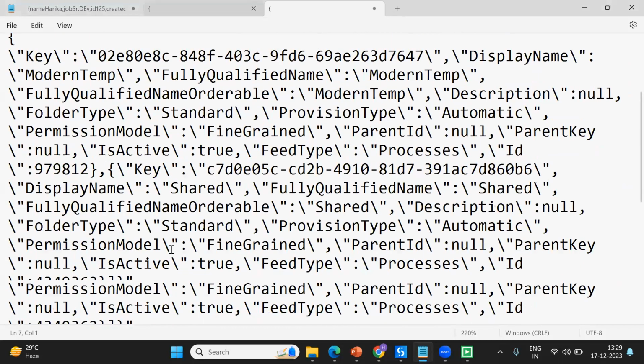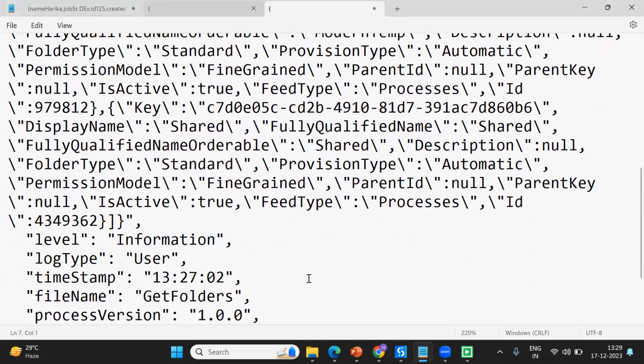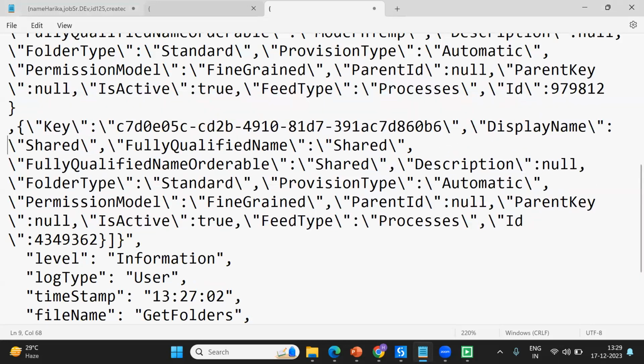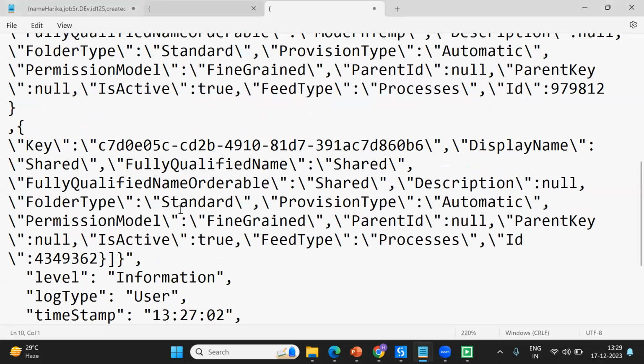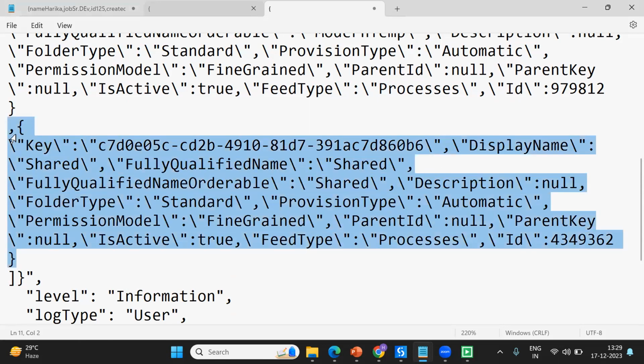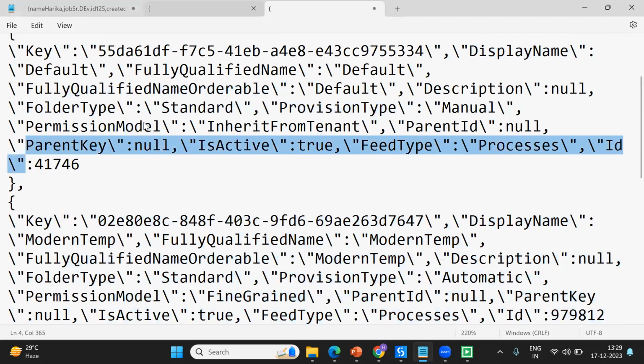The next value starts from here and ends. And the third value is this one. Here ends the array, right? So this is one element inside the array, this is the second element, and this is the third element, right?